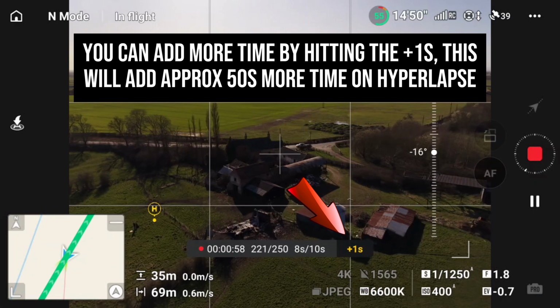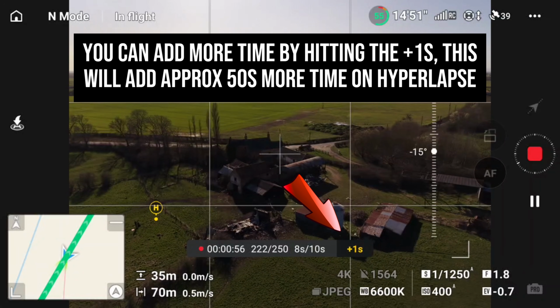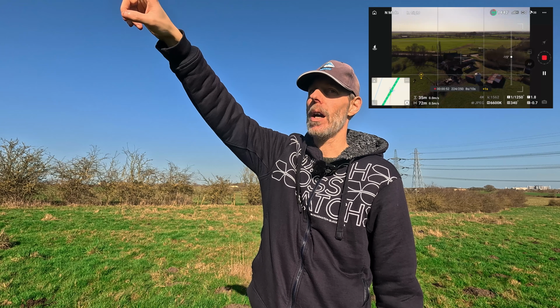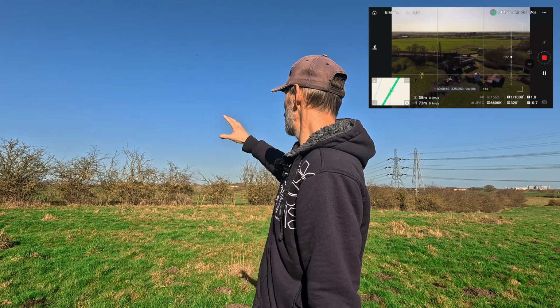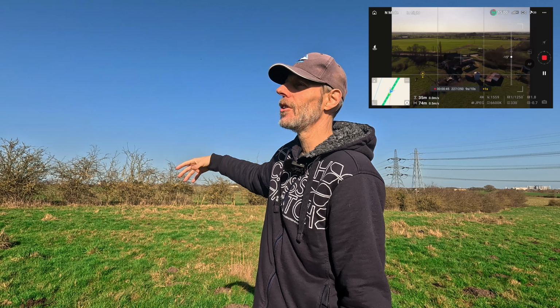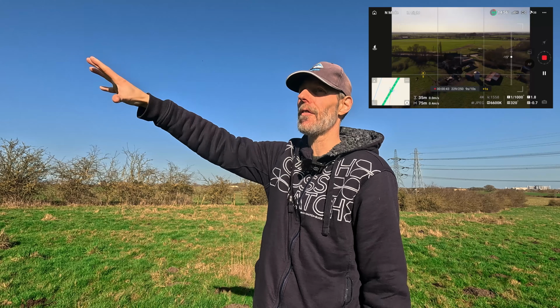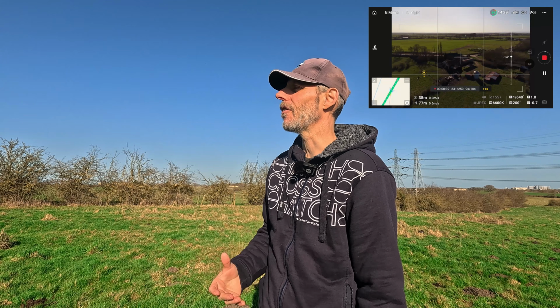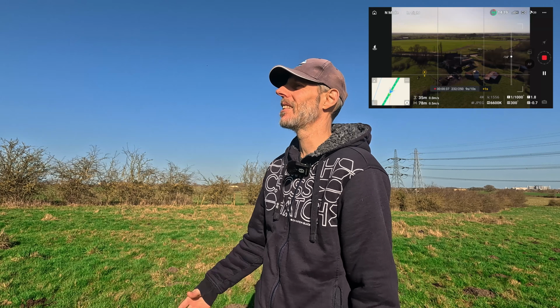But as I say, around here, it's just all fields. There's a farmhouse. There's another abandoned farmhouse, I think, that's getting renovated right over the road somewhere. And there's another farmhouse over in the distance, but I think that's a live one. Obviously, people are there, so I don't really want to go and invade their space. I know for a fact there's no one living here. It's abandoned, so that's why I come over here, because I'm not imposing on anybody's privacy. It's all dilapidated and dropping to bits.